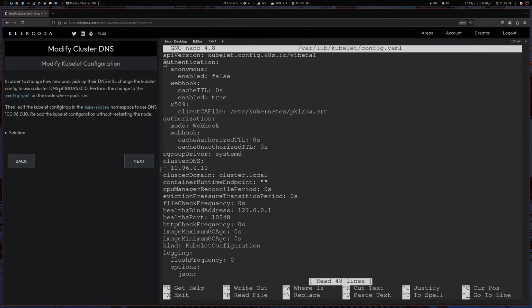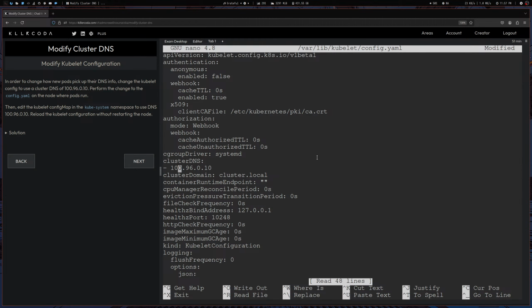And now we need to manually change the IP of the DNS that the nodes, the kubelet basically on the nodes, know about. So like the kubelet would be hitting 10.96.0.10, but now that the IP address of the DNS provider has changed, you have to change that in all the kubelets, which in this case is one.